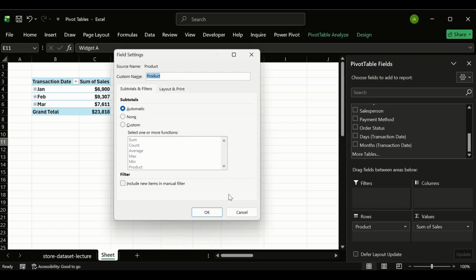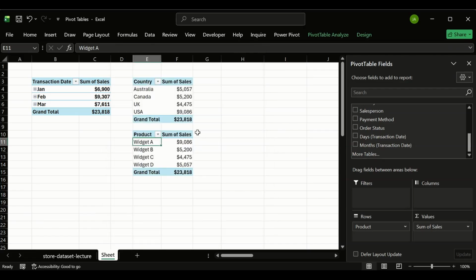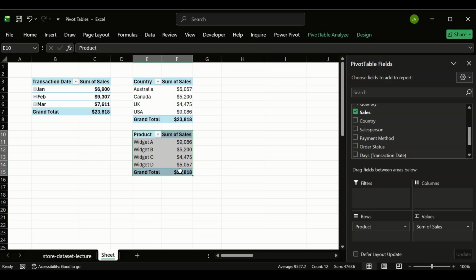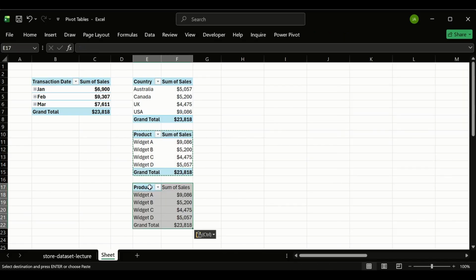Okay, now one important thing that I want to show you. For example, we want to see countries and the number of customers, right? We want to see the countries and the number of customers. Or let's say, for example, we want to see how many customers use a particular payment method. Okay, let's use that. Control C, Control V.